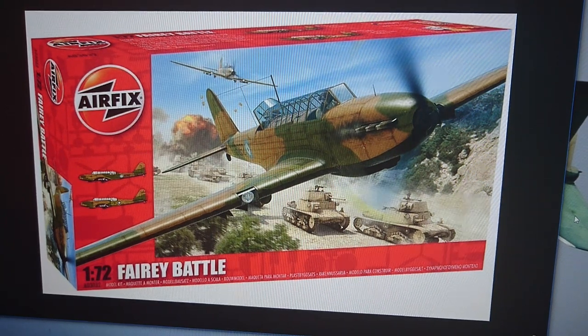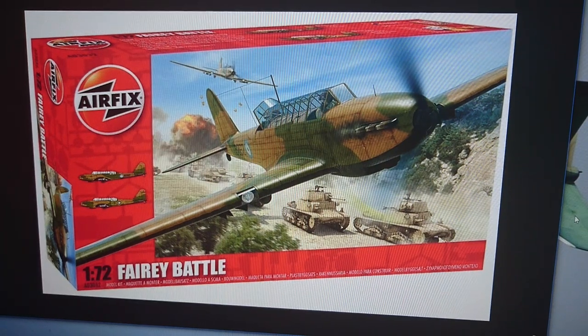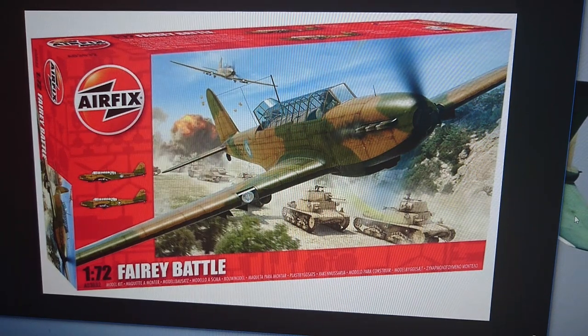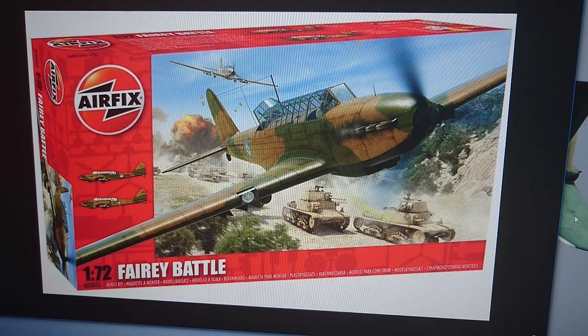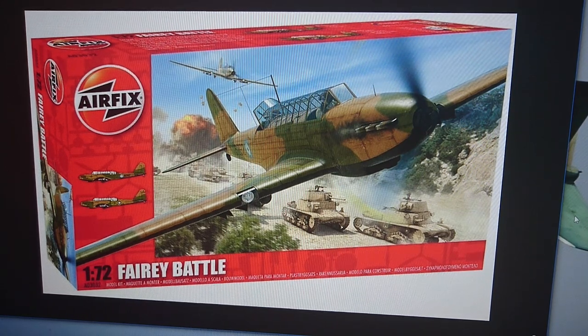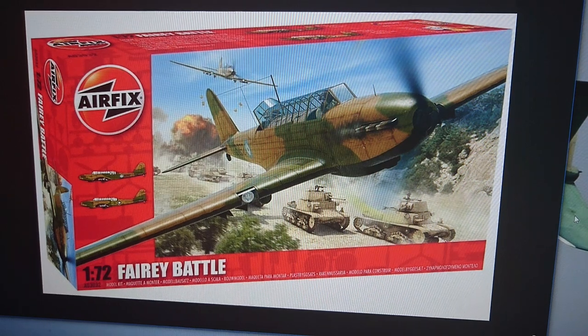There we go, that's 1986, and then in 2010, I'm not sure how long the Battle was taken off the market, but that boxing definitely went through till, I would have thought, the early 90s, possibly 1990. I don't think Heller ever released the Fairey Battle as a model. They certainly didn't release it as a Heller kit, and when Heller took over Airfix, I don't think they released the kit as an Airfix kit either. But when Hornby got hold of Airfix and started re-releasing some of their models, they re-released it in the new style red boxing.